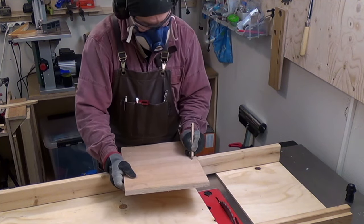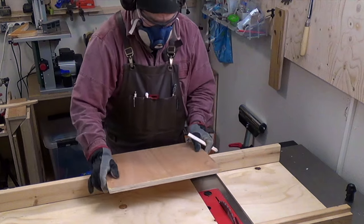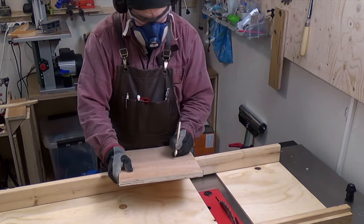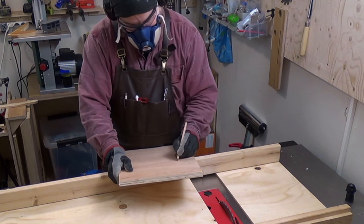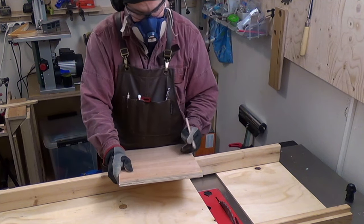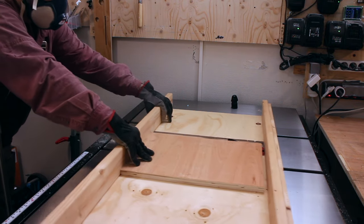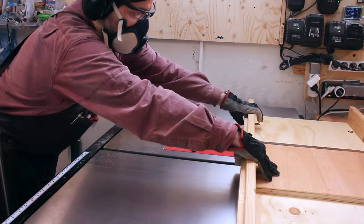The only thing I would like to add here is that when you turn the workpiece, you always put the freshly cut side towards the fence or your reference surface. And if you can't figure out which way to move the fence, just make a drawing and imagine that the difference in measurements on the front and back are much larger.